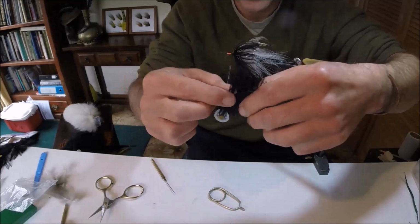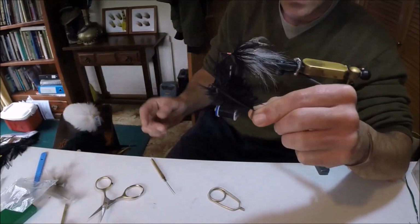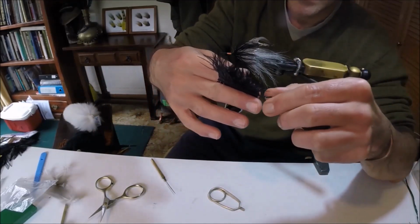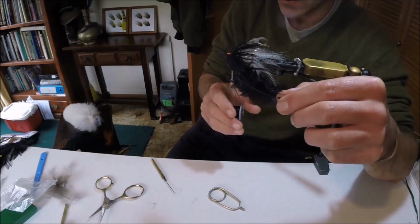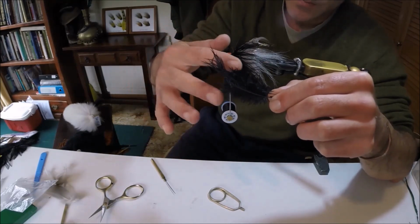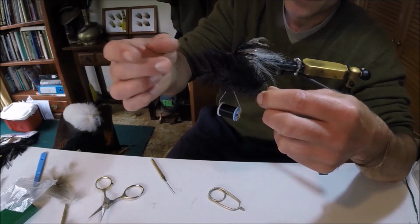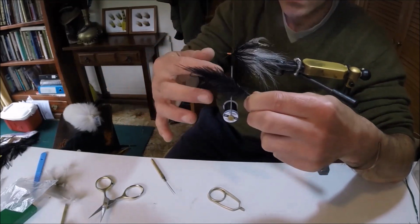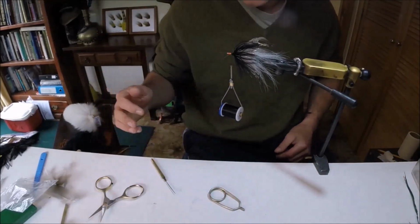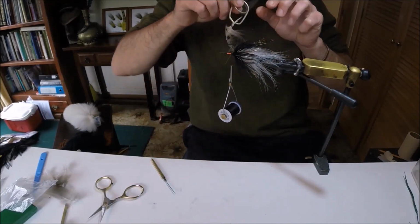And one thing I should say, the waste on these spay plumes, you can put them into a dubbing loop. So instead of winding the spay plume on like a hackle, like I have done this time, if you want dog nobblers or marabou lures, you can put this into a dubbing loop, so it's not wasted.